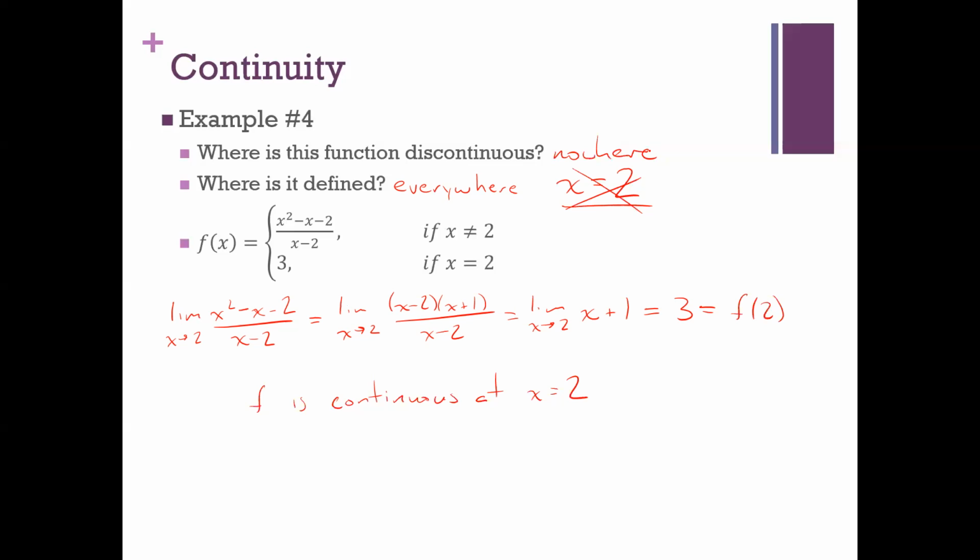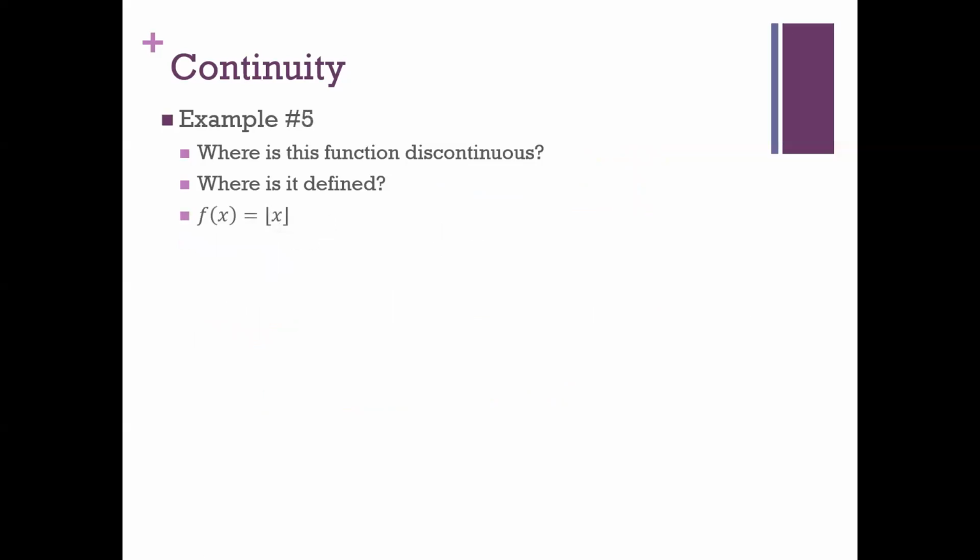And the moral of the story there is, you see a piecewise function, and most of the time, or a lot of the time, that'll mean that there's a discontinuity where that definition changes, but maybe there's not. Any questions there? Okay. All right, this function right here, has anyone ever seen this notation?